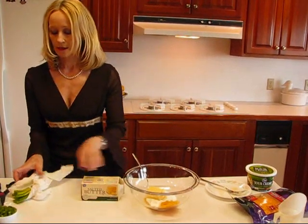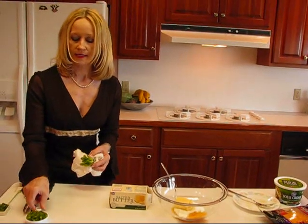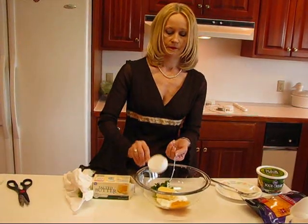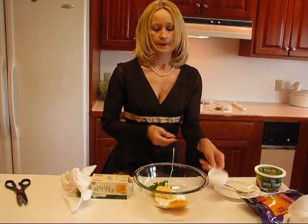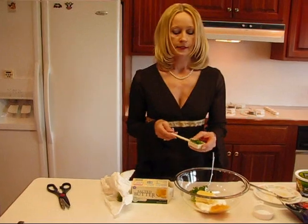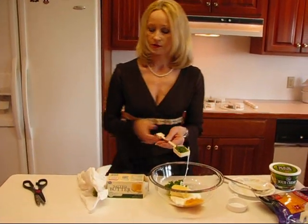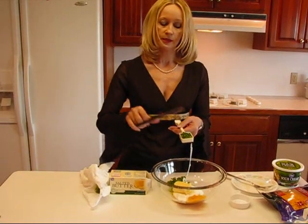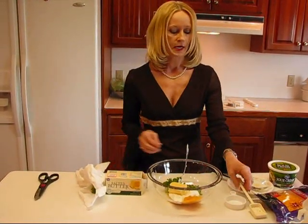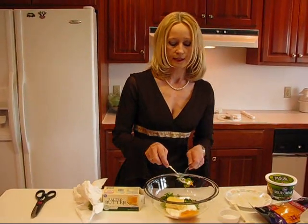Next, you can see I've really used up my green onions. I need one quarter cup — that goes in, one quarter of a cup. Then the last thing I'm adding right now is fresh parsley that I have just used my kitchen shears to snip. That's a really subtle flavor that is great in a dish like this.